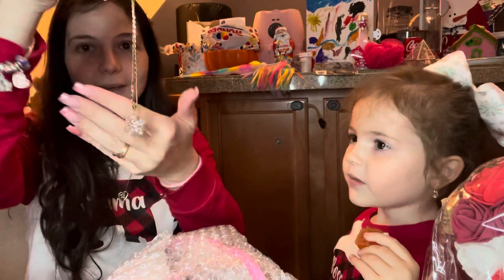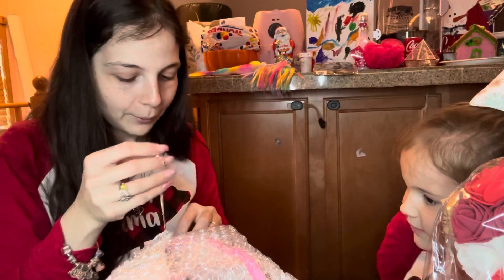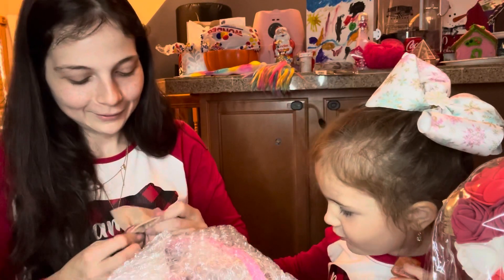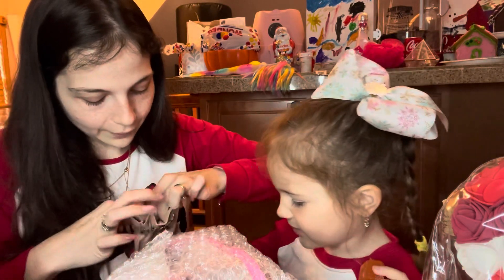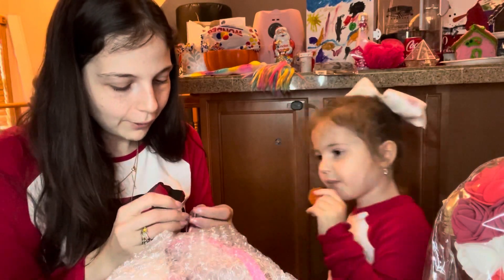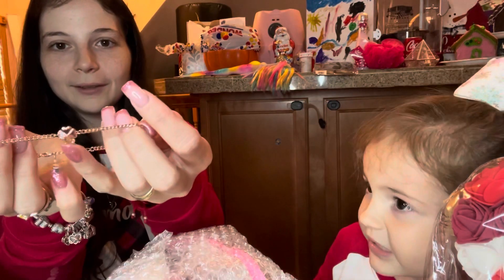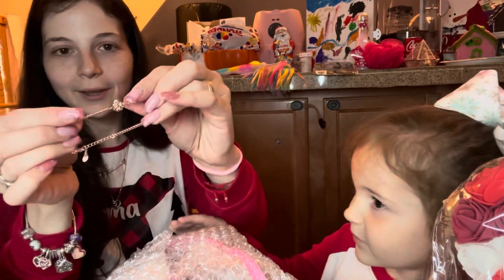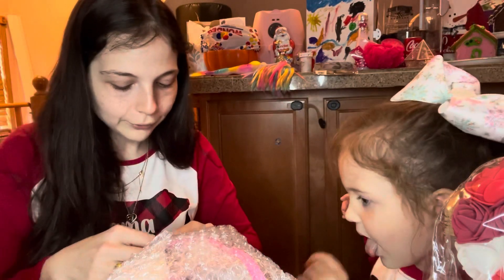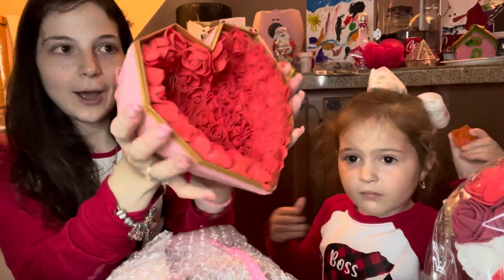And then it's a necklace. Oh my god that's gorgeous. Look how pretty that is! Can I wear it? Yeah we'll put it on later for you. Little flowers — look how pretty that is. And then the last thing in here is this little bracelet. Oh how cute! Can I wear it? Oh how cute, I love that. Yeah later on we'll do that, after we get dressed. And then the heart looks like this that it came in — how pretty is that?